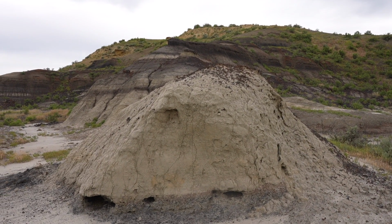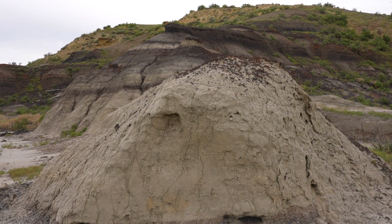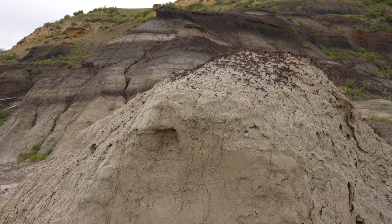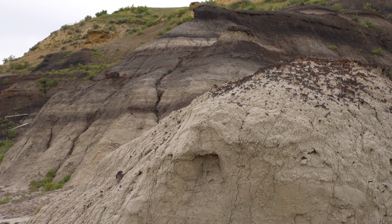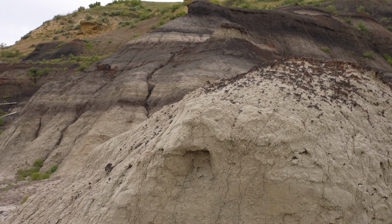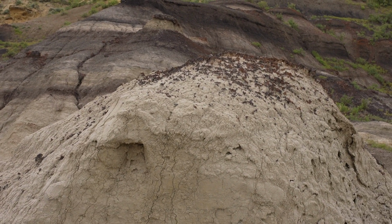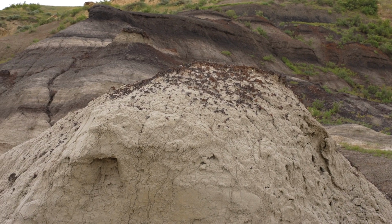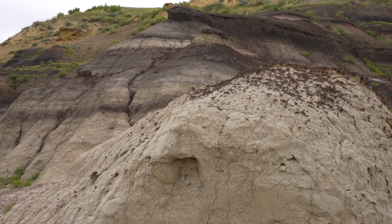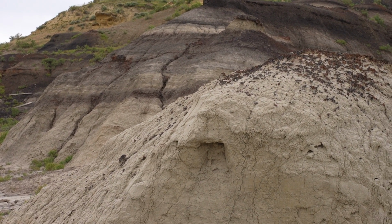I think the top level has more clay than the bottom part. You notice the crackly texture towards the top? But I also think it has a lot of silt or some other non-plastic material in it, given the texture of it. This particular lump is on the other side of this barbed wire fence, so I'm not going to climb over there to find out. But I also don't think I'm missing anything, given the texture of the material.